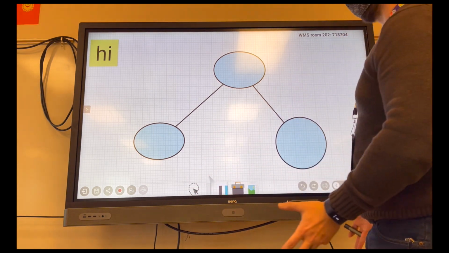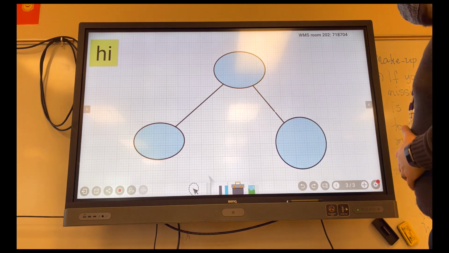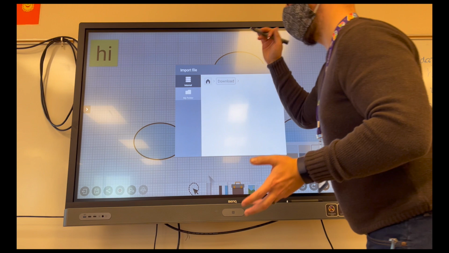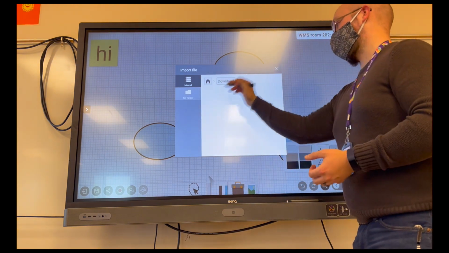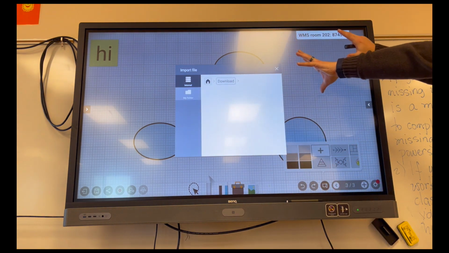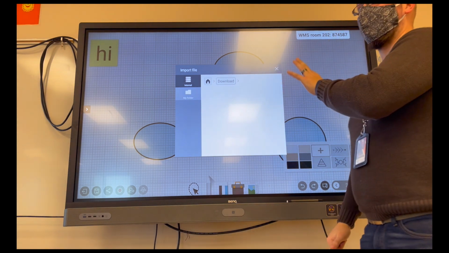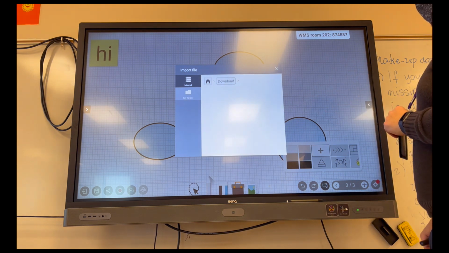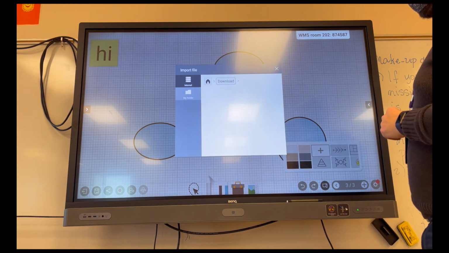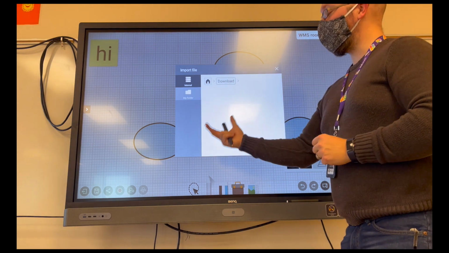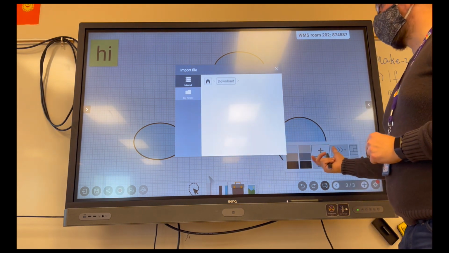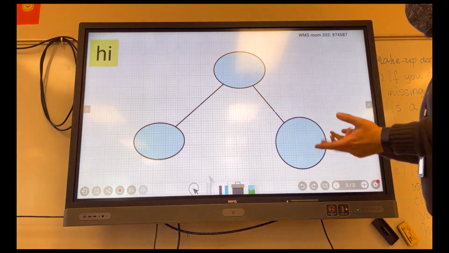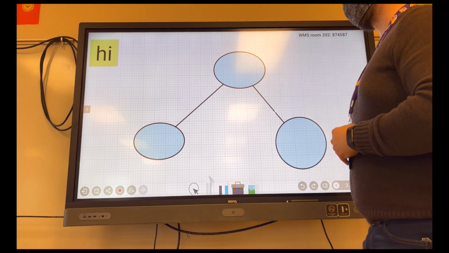And so the next day, if you want to access all of this again, you'd be able to go into your backgrounds, select a custom background. And if I had been able to save it, it would have just been right here in the downloads. You could load that image back in as your background for the next day. What you're not able to do, which I've heard as a request from a lot of teachers, is change what's on it. If you save it as an image and then the next day you upload it as the background, you're not going to be able to change what's on it because it's now the background. It's not your images anymore.